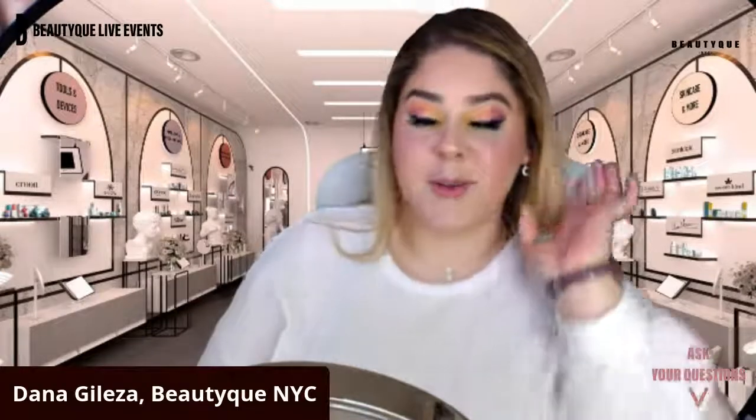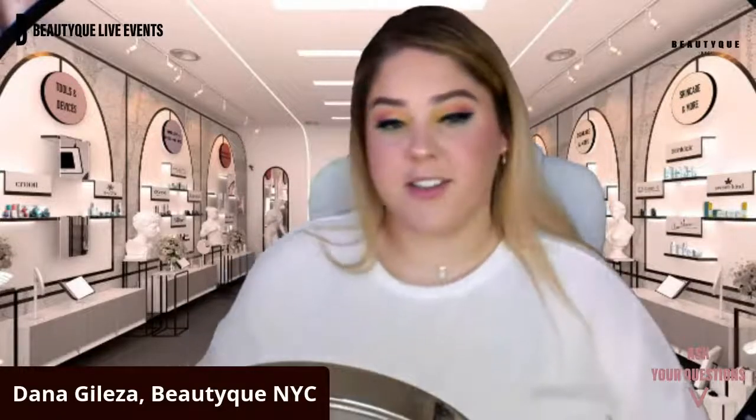Okay, so the eyes are done, everyone. Look at that. That's where the green is. You can see through it. But from back here, you can see all the colors, I think. So the purple got lost a little underneath the liner, but it's fine. I still think it's very colorful and springy.